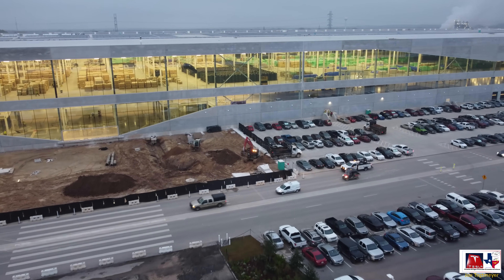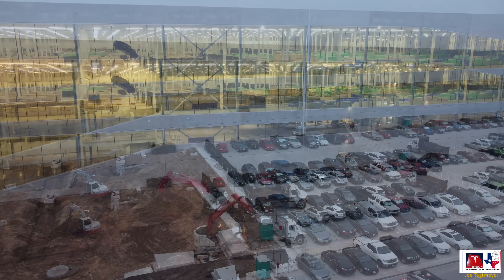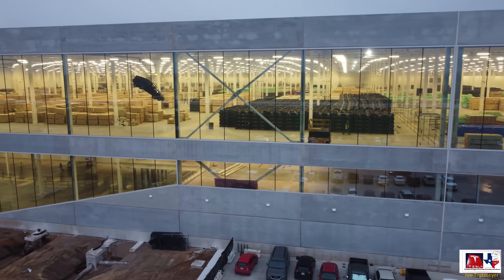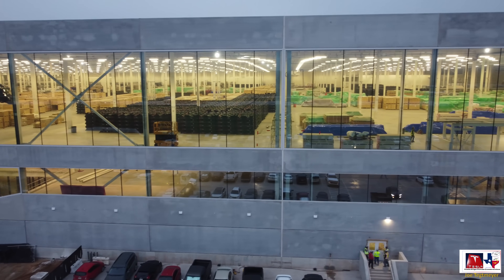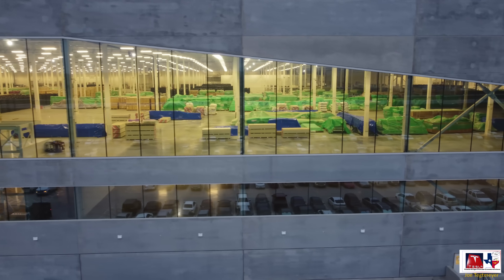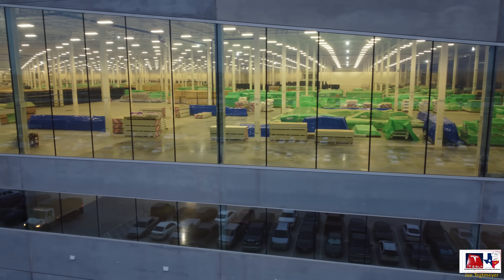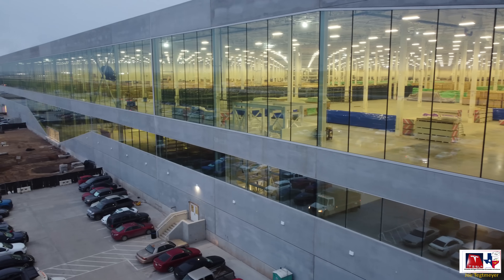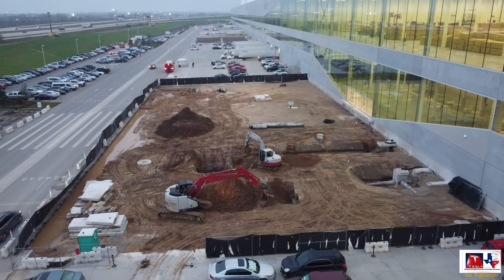This is an interesting thing to see — it's all lit up in the third floor section here. Most of the time it's been dark but now they have the lights on. I'm going to bring the drone around closer to the window so you can look inside and see all the materials being stored here. That Model Y hanging in the window — a lot of people ask about that. It's the first Model Y that was built at Giga Texas, over a year ago, and it's been hanging in that section for quite some time. You could see it at Cyber Rodeo as well. Here is yet another part of the third floor that is now lit up, with equipment, green wrapped items, crates, and other materials brought in. It's great to see all the lights on — it shows that expansion work is continuing even on the third floor.